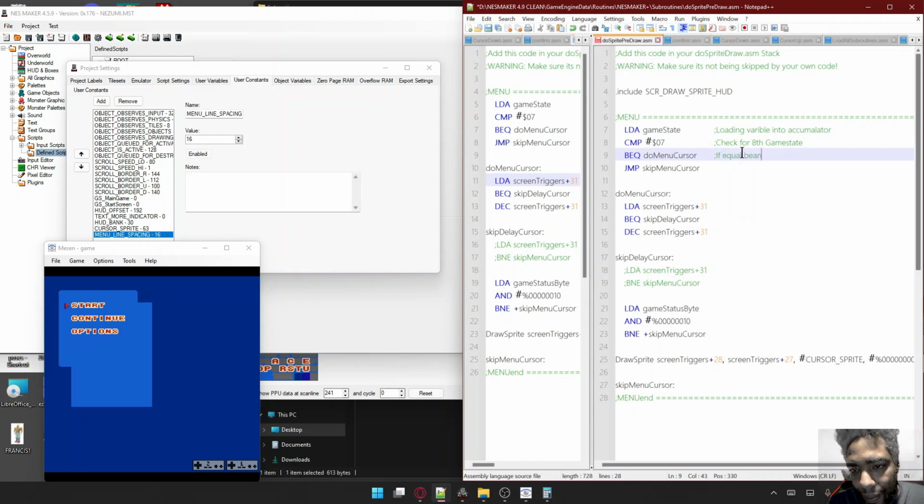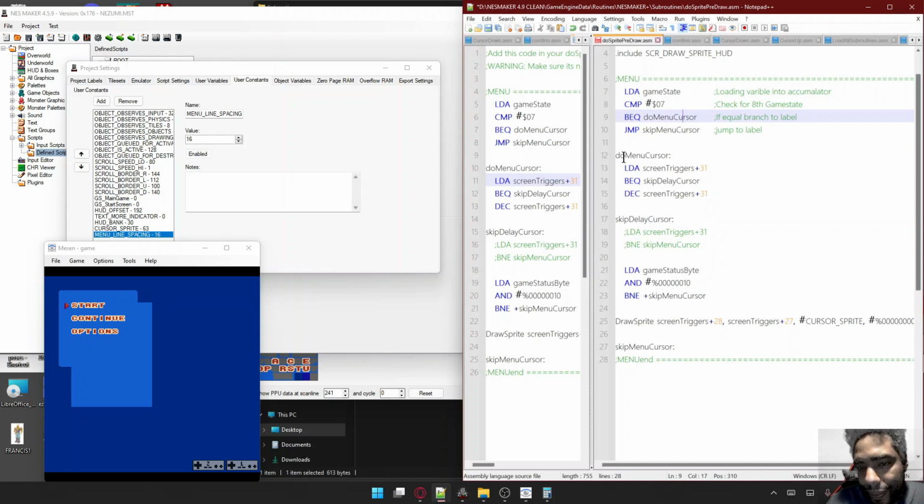If equal, branch to label, and the label is do menu cursor. So if it is, it's going to do it. If not, it's going to just skip that line and go straight to the jump. And it's going to jump to label, which is skip menu cursor. So look at that. Skip menu cursor, doesn't do it.